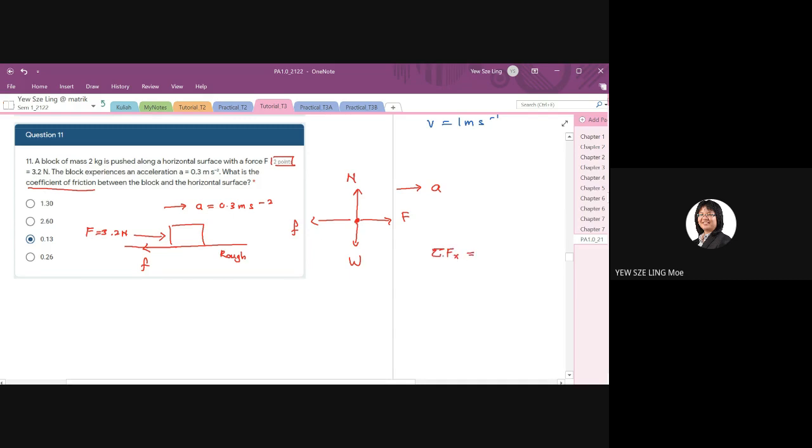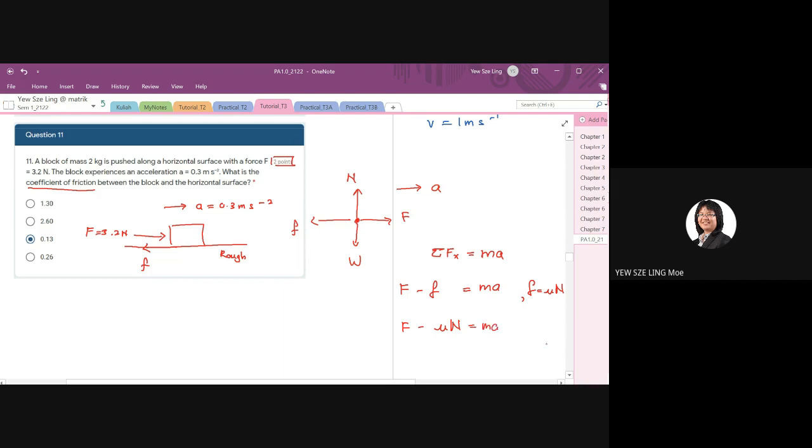Now, since my object is moving along the x component with an acceleration, I will apply Newton's second law. So summation Fx equals ma. I expand the equation so it becomes F minus F friction equals ma. Well, I don't have the information about the friction. I don't have the values for friction and force. What I do have is I know F minus mu N, because the frictional force is equal to mu N, so it is equal to ma.